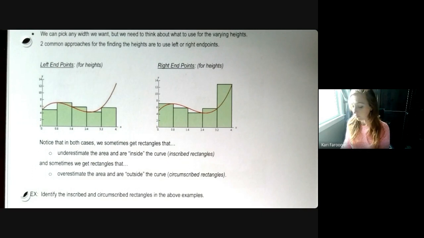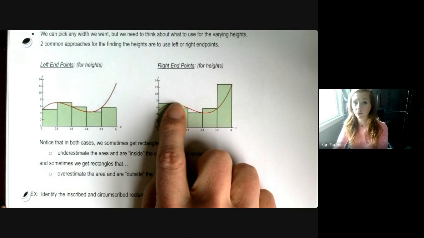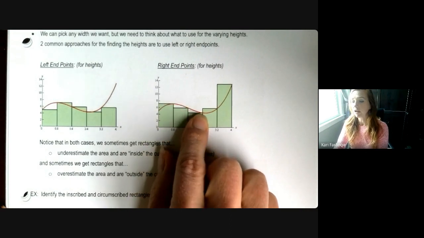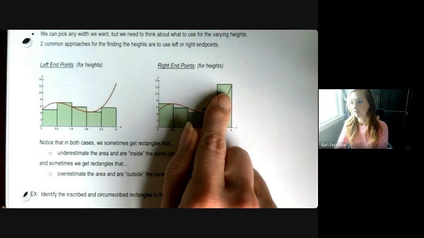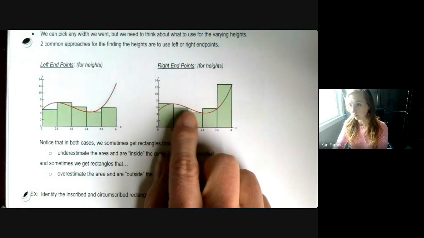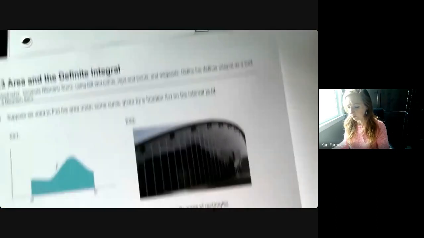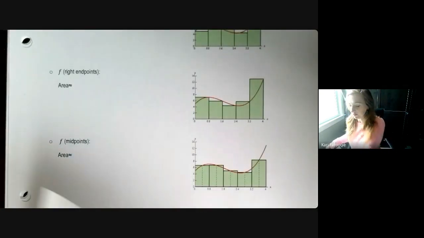You could do the same thing, but with right endpoints. So in this case, you're taking the rectangle and you're lining up the right endpoint of the rectangle with the curve. And again, you're overshooting it in some places. This one clearly is just going to include more area than you need, but then you're not including some of the area under the curve here and here in the second and third rectangles. So this is the idea for how to find the definite integral. The whole idea behind the definite integral is we're trying to figure out what is the exact area under the curve.